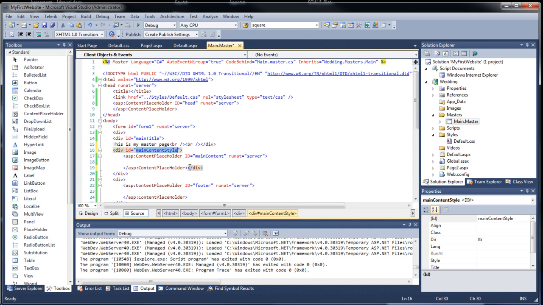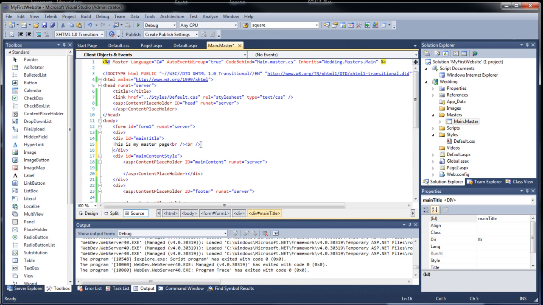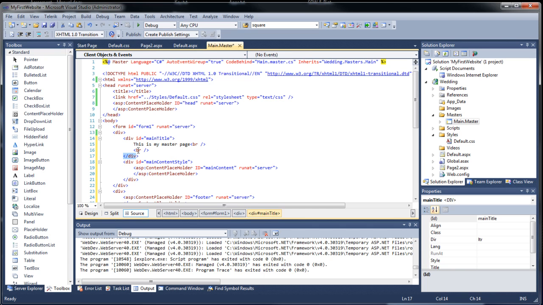Now, to make code a little bit easier to read, we're going to break it up a little bit. I'll just drop it down a line, and then Visual Studio, the editor, actually allows you to line things up so you can see where your beginning tags and ending tags are, and it indents everything in there. The keystroke for that is hold Control key, and then push KD. So hold Control KD, and you'll see that it indents everything and makes everything a little more readable. So our first div is right here, our main title div, and our second div is right here, which is our main content style.